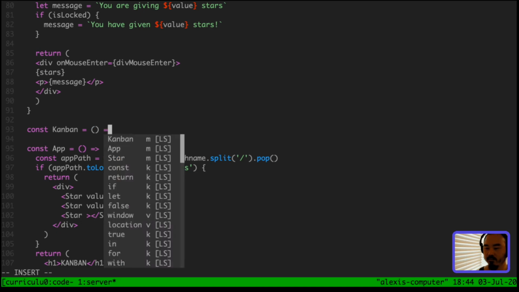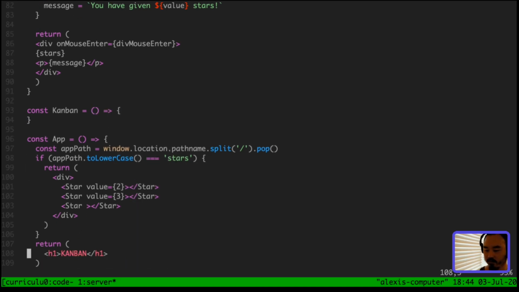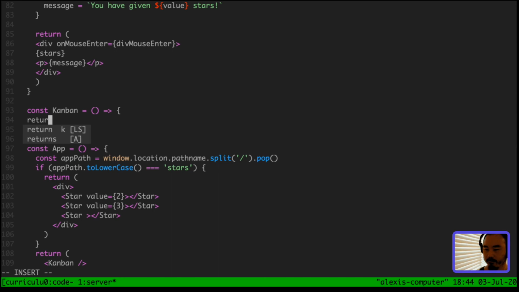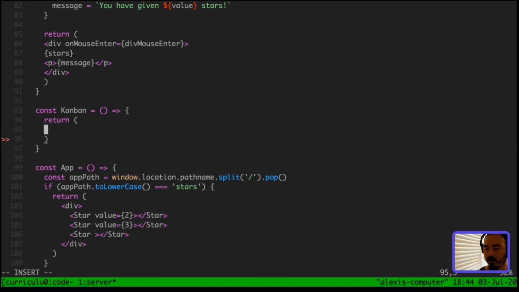Kanban is a function that does something. So return Kanban. So let's set everything up.